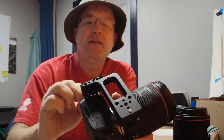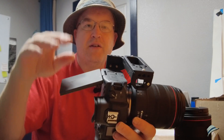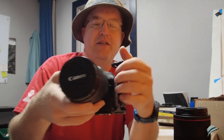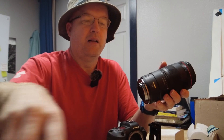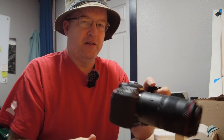I've had cameras fall off tripods before and the L-bracket saved the day. Because it's such a beefy, well-built bracket, if this thing takes a tumble, at least part of the camera gets extra protection — it might just flop closed and the bracket takes all the punishment. As a handle, that is really sweet. I'm now noticing it's a little bit more difficult to reach the button to do a lens change — that's kind of annoying. But the macro lens is a lot lighter than that zoom lens, very well balanced, and going to be a great thing to shoot with.